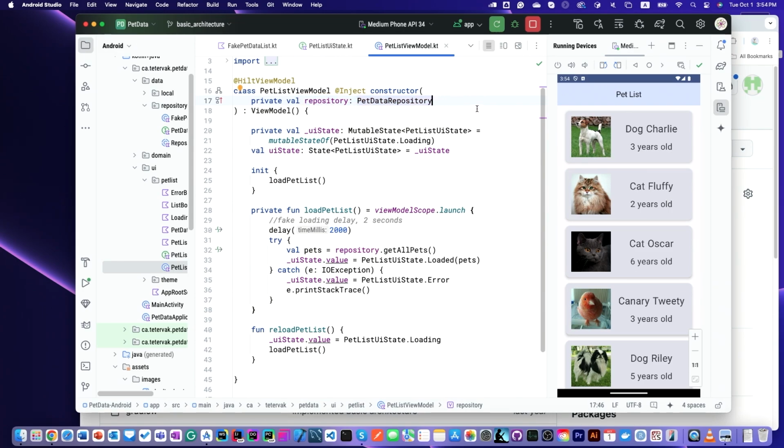How did I solve this issue? Before, I used manual dependency injection. So in order to do it, I created what is called, I forgot. I created a view model factory, and the view model factory was provided as a parameter to the view model.